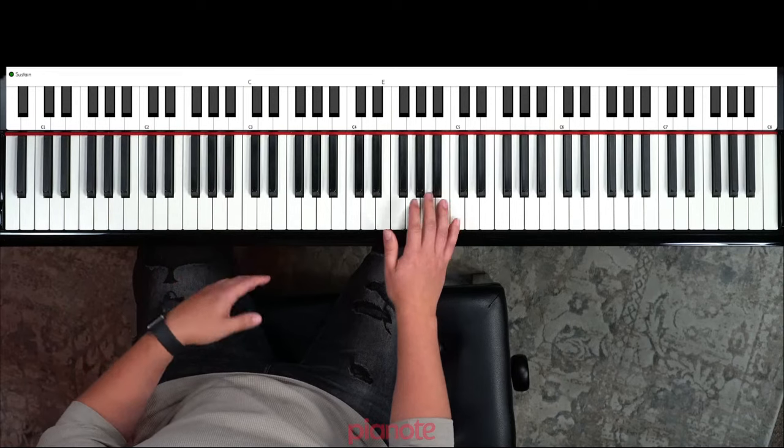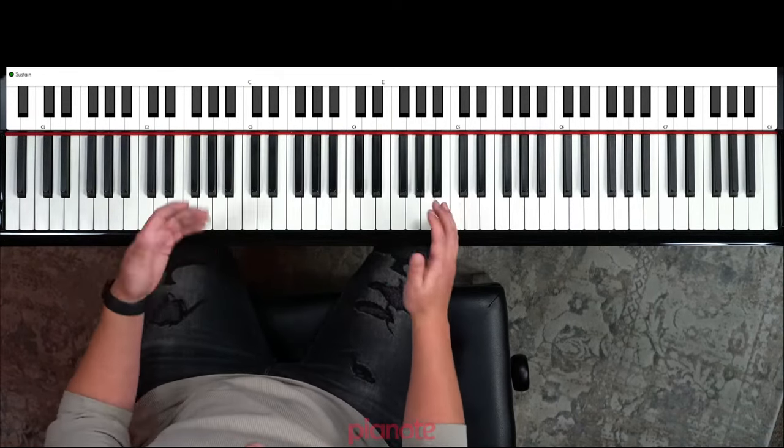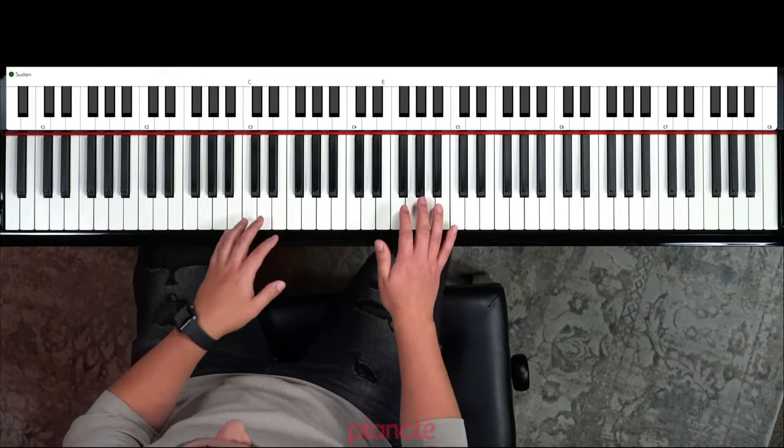And that melody, I was just doing all quarter notes right there in my right hand. So all the notes were being played at the same exact time. It's a really great exercise for hand independence.